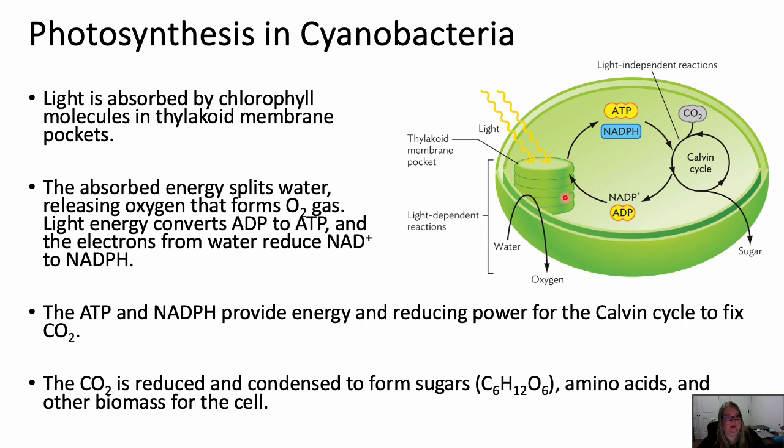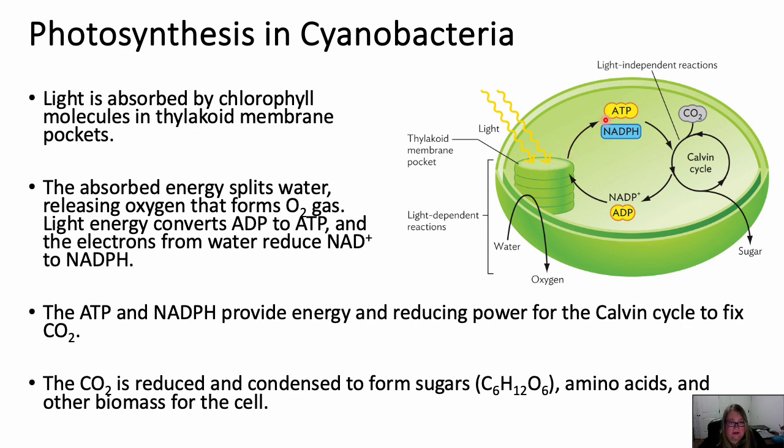Light is going to be used to split the water. We're going to form oxygen. We're going to convert that light energy through that electron transport chain and those photosystems to make ATP from ADP, but also to make NADPH from NADP. There's a typo here, there should be NADP plus. So this first part of photosynthesis is what we sometimes refer to as the light-dependent reactions, or the light reactions, because we have to have light in order for this process to happen.